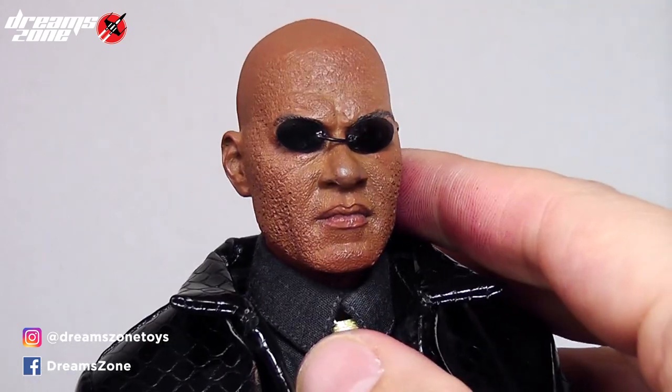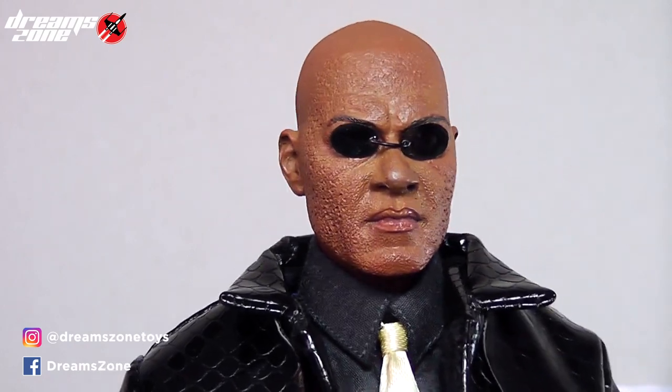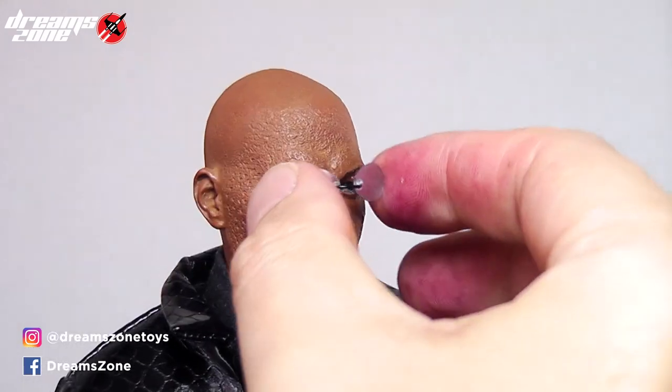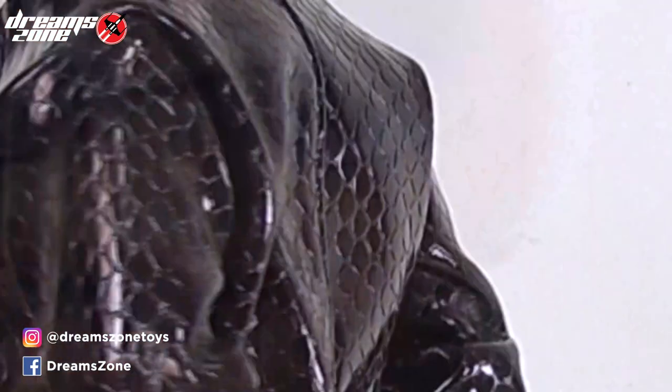Here I show you how to put the sunglasses on. Simply line up, it will actually fit in place because there is a magnet inside the head. Alright, so what do you think? Do you like the black one or the mirror one? Alright, let's try on the mirror one to check it out. I actually prefer the mirror one, it looks so cool and unique. And here you go, ladies and gentlemen, Dreamzone The Matrix 1/6 scale custom made Morpheus, complete!